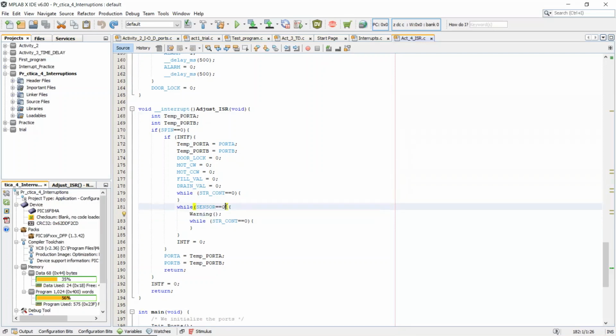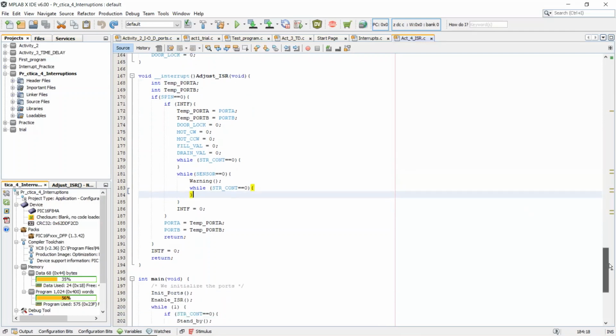And whenever we close the door and we start continue, it will exit these whiles or these conditions and make the flag 0, write the stored state on port B, and return to the routine.